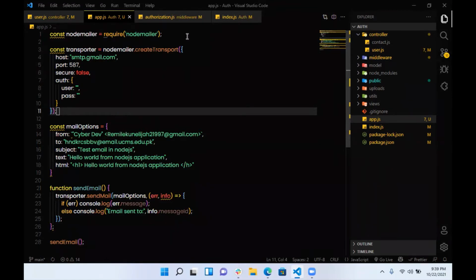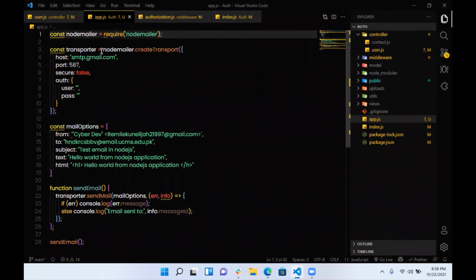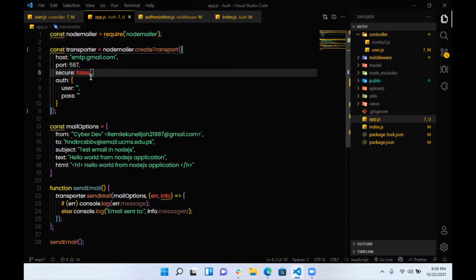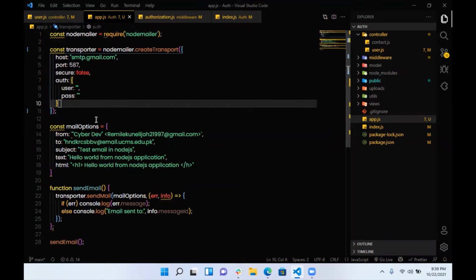It's very, very simple. So first thing, you create your transporter and then pass in the SMTP host and then the port, secure or not. Then you pass in your auth. Basically, I think this secure option might be optional. I don't know. But the auth is very, very important. You don't want to skip that part. So yeah, now let's get our auth credential.